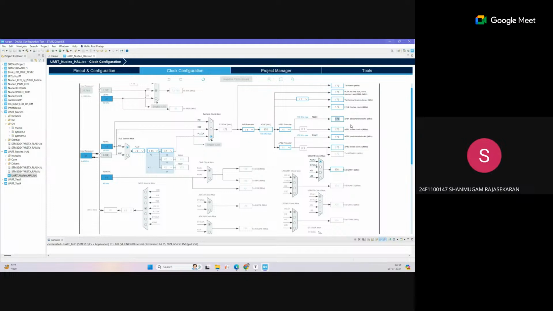I think that partially answered my question. Which means that if this APB bus is what is dedicated there, we can't use anything else, right? Because it is connected to the bus, we have to use that only. Yes, but there is some feature by which you can also change this frequency, I think.